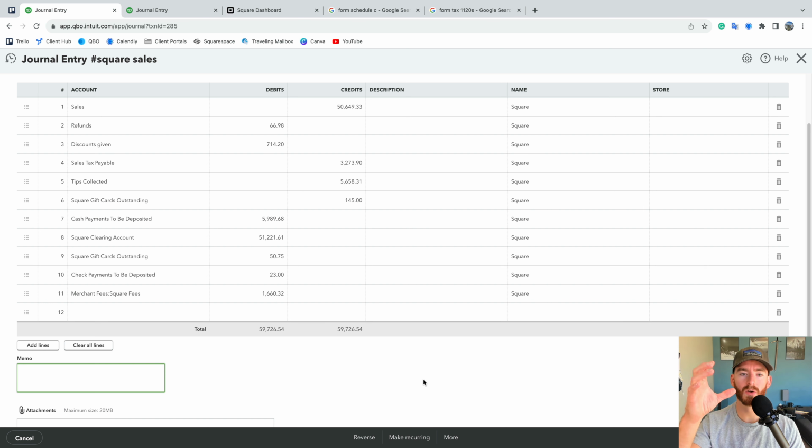In order to go through this, even from the beginning, just creating the chart of accounts, you need to understand the entire workflow, including the back end, especially for things like how you want to handle cash payments and check payments, if you want to combine them or separate them. Again, I would recommend, if you haven't already, watch the whole video like you have now, and then go back and follow these steps, because there is some flexibility here in how you want to handle it for your particular business, especially according to things like cash and check collected. And especially, you want to make sure that you're handling things like the tips collected appropriately as well.